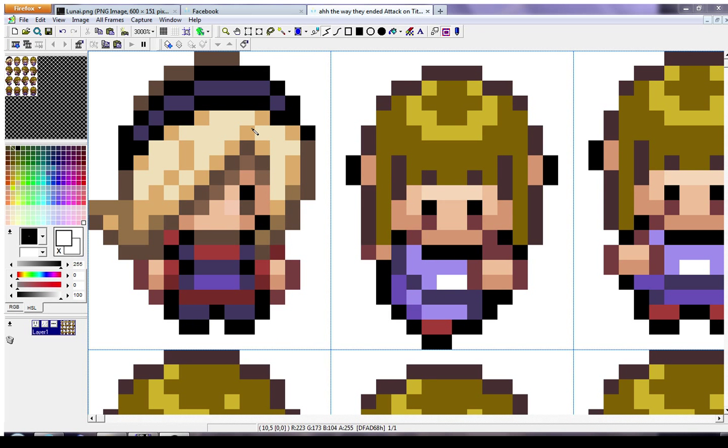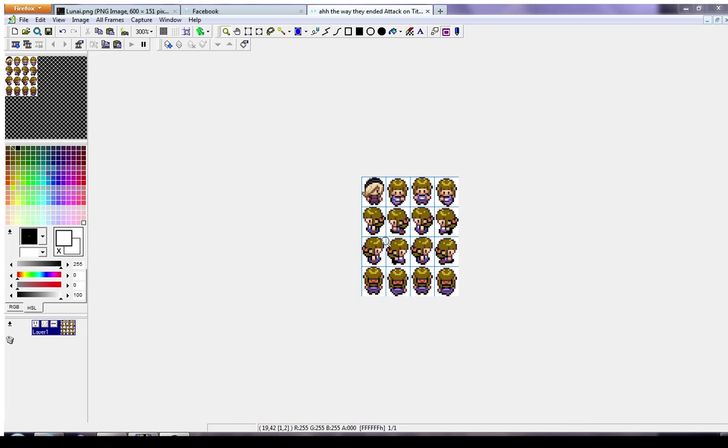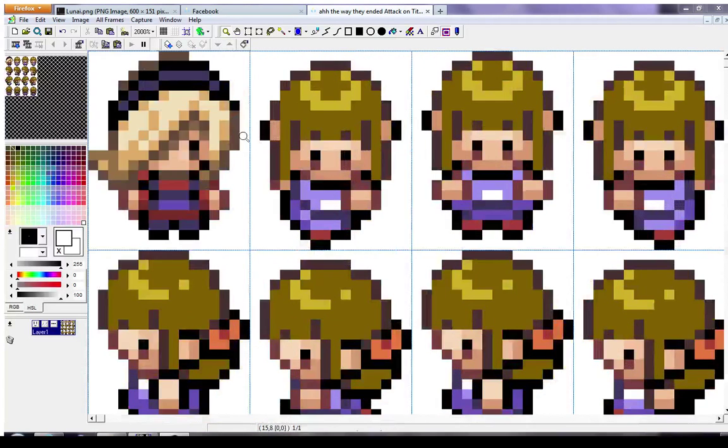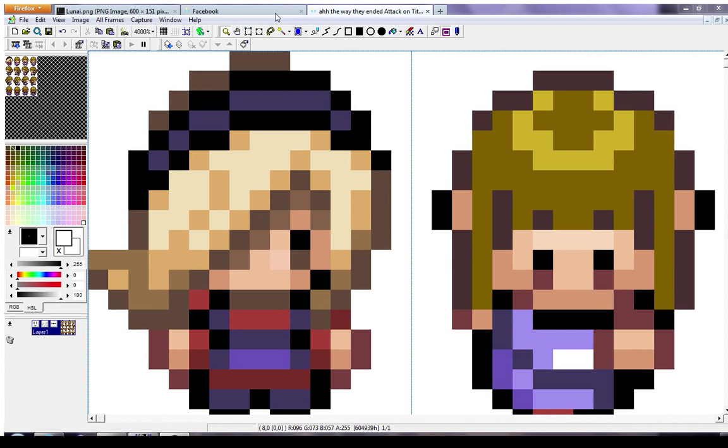So the highlight doesn't look too dramatic and overtaking. I'm going to zoom out to 200% just so you can see what this will look like in game. So that's that. I like her hair as is. I'm content with that. I'm not sure about the bonnet. I haven't really done the bonnet yet, so let me do that now.